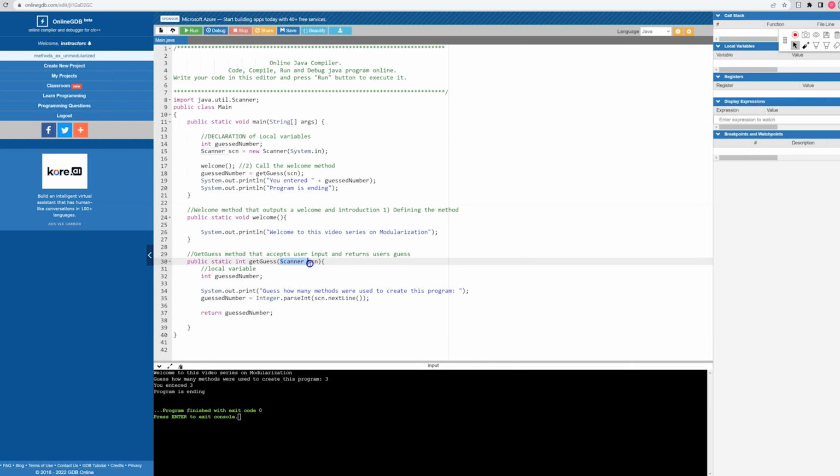When I have this scanner object defined as a parameter, there's something called pass by value and pass by reference. In Java, we're passing information by value. So what happens here is that when we define a parameter of scanner object, and we pass it on line 18, we're passing a copy of this scanner object to our method on line 30. And so it's pass by value versus pass by reference. Pass by reference is where you would pass the reference location of where that's stored in memory, versus passing by value. So I just wanted to put that out there.